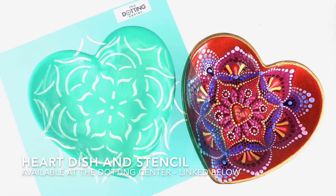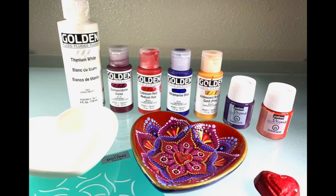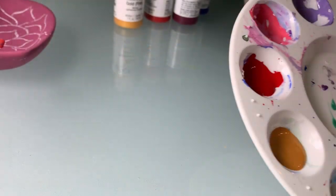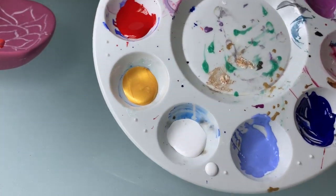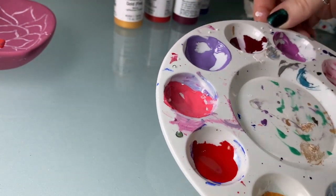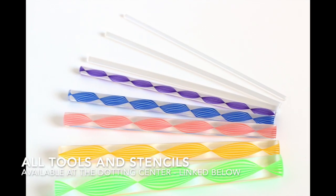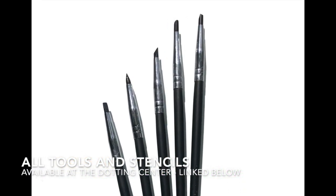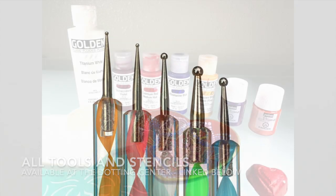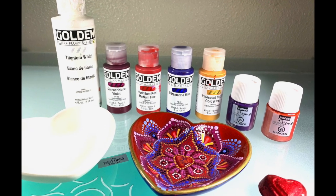So for this project, you'll need a heart dish, a flower stencil. I used these paints, and I mixed them to achieve all the different colors in between. I did a terrible job of giving you the formula for each of the colors, but if you have those colors, you'll know which tints belong with which color. Or you can just kind of eyeball it and use what you've got. And as for the tools, you just want to grab your smallest stylus tools or silicone tools. Basically, we're making a bunch of tiny little dots. So get all your smallest dotting tools.